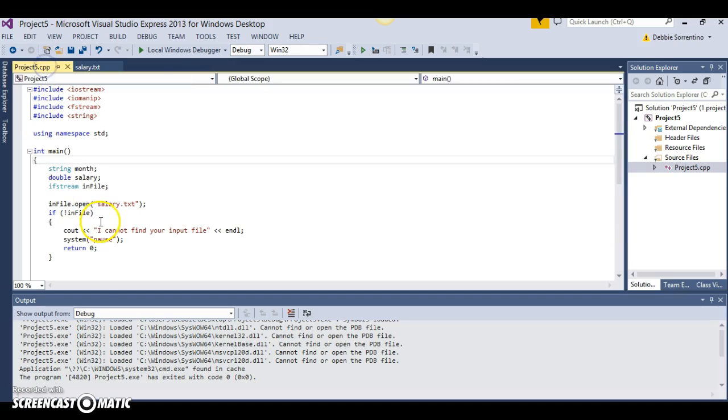What I'm going to show you here is how to make sure that you're actually finding the input file. So we need to declare an input file stream. I have a variable called infile. You can call it whatever you want. And then I need to open it, and I need to do an association between this file and this variable infile. So after this point in my program, every time I say infile, it's going to be looking at this file.